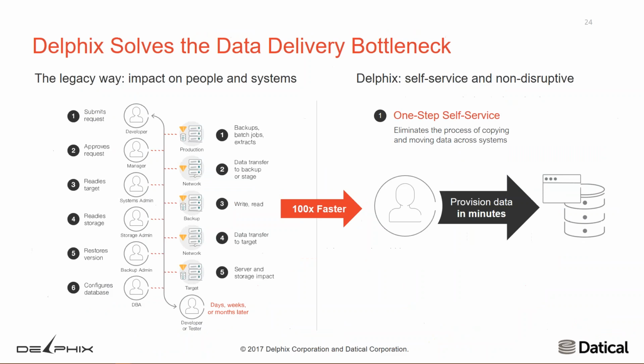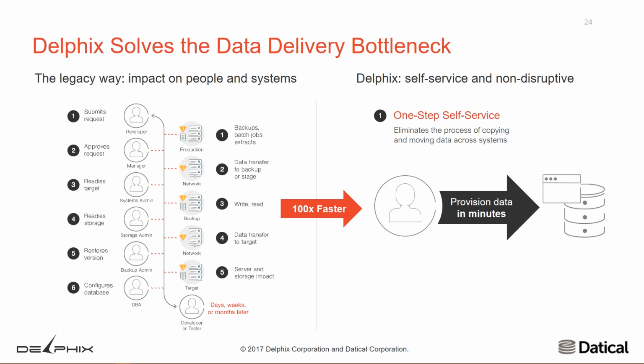And ultimately, the unspoken point 5 from the last slide is that all these virtual copies can be secured. Delphix has an integrated masking solution, so we can make sure that developers and testers never have access to sensitive data, but they have realistic masked data with referential integrity. It's really quite a powerful thing.